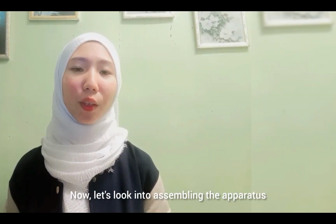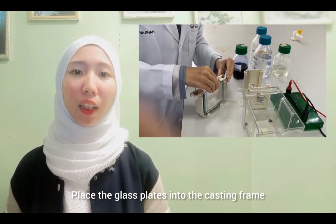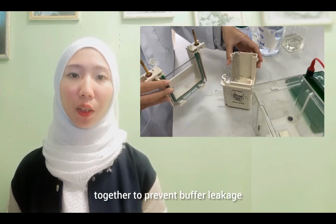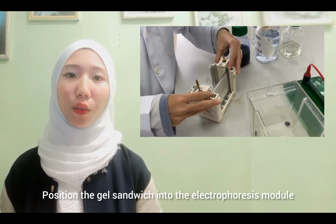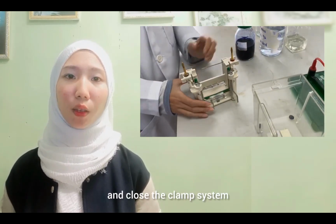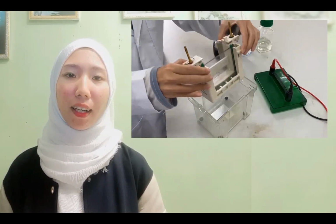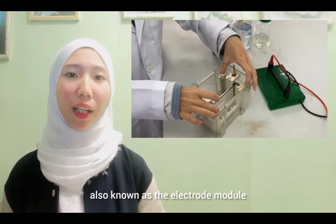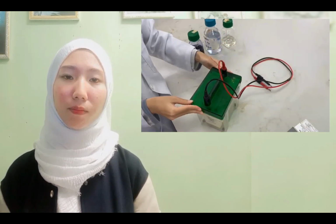Now, let's look into assembling the apparatus. Place the glass plates into the casting frame. Ensure that the plates are tightly clamped together to prevent buffer leakage. Position the gel sandwich into the electrophoresis module and close the clamp system. Carefully slide the gel holder into the buffer chamber, also known as the electrode module.